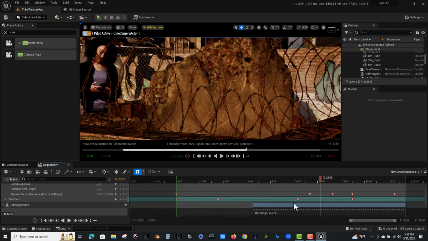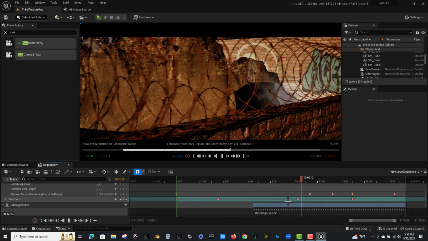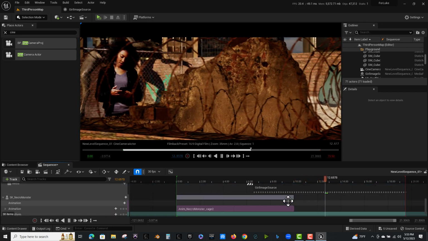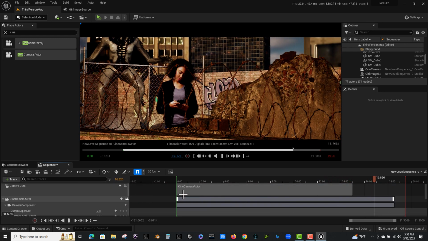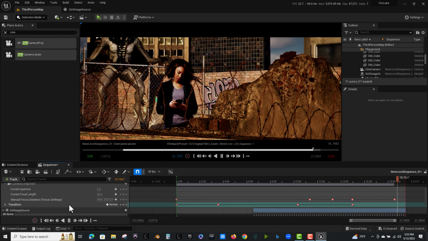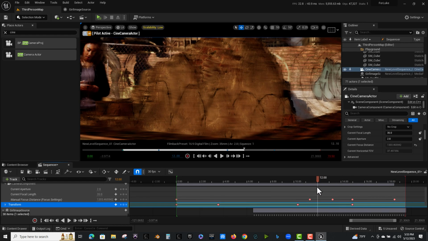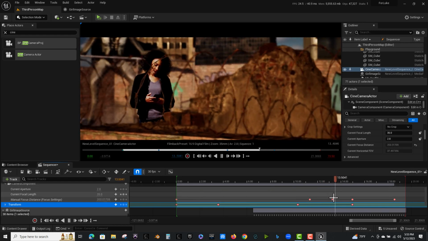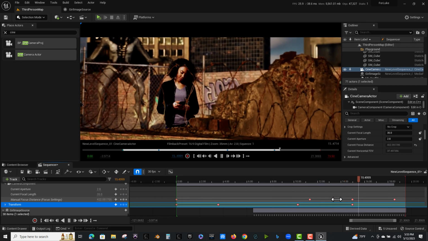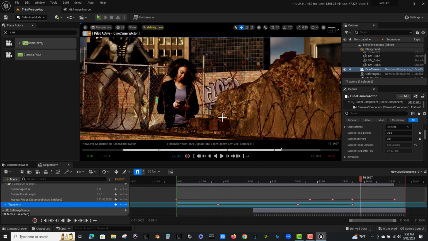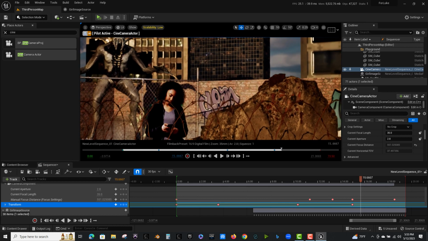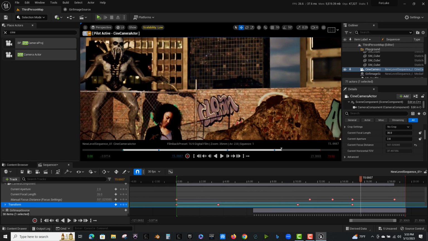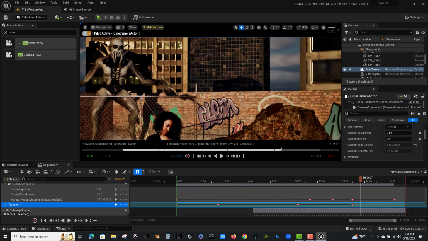So I think I stopped with the camera transforms a second ago, so let's go back to the Cine Camera actor transform track right here and see where I stopped animating the camera. So let's pan up here. Keyframe that.